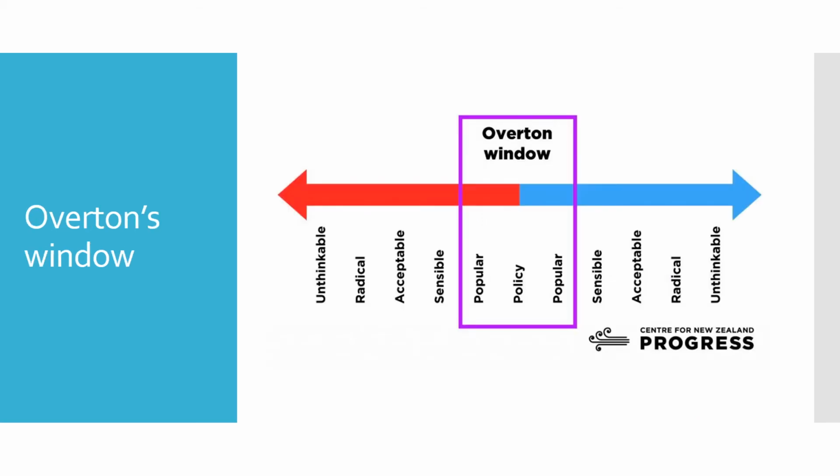Overton's window is an interesting concept that extrapolates on the idea of media framing. The idea is simple. It's also known as the window of discourse, and it was named after Joseph P. Overton, an American policy analyst. And the idea of Overton's window is that in the media there is only a particular frame on the, you could say, on a gradient of things that are from unthinkable to policy in the public discourse, both on the left and on the right.